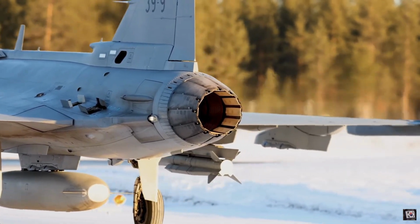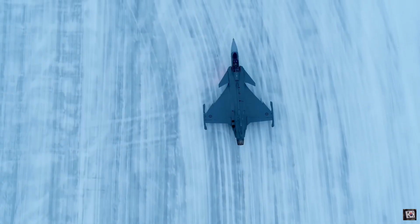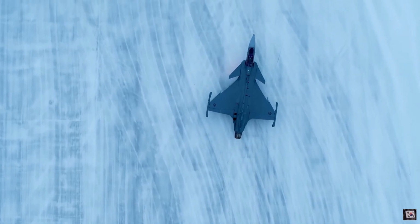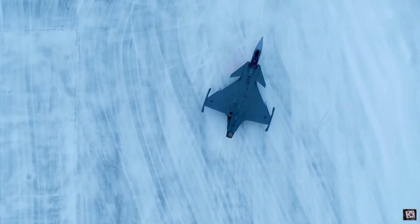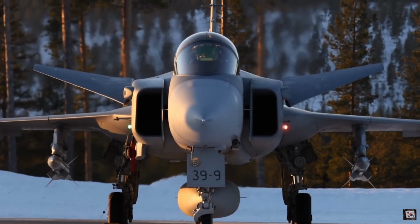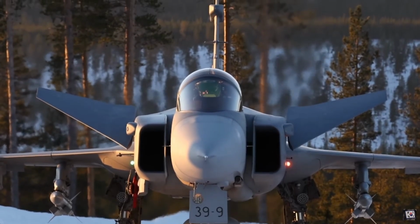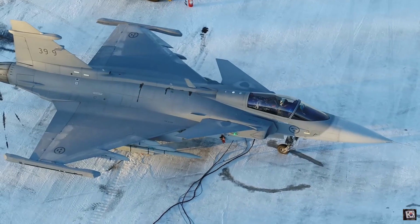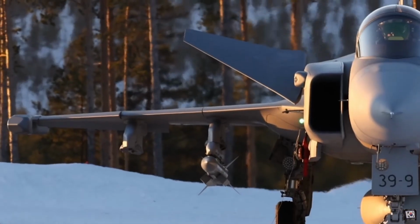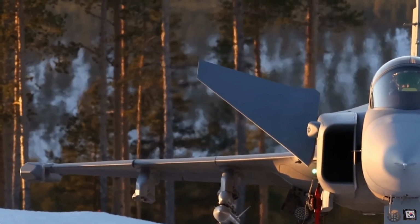Another vital part of the Gripen system is on the inside of the plane, and by that we are referring to software, and more precisely the programs used for monitoring outside factors such as temperature and humidity. A long series of startup and safety checks are performed on this stage to make sure that all sensors are showing reasonable metrics. Furthermore, tests are carried out for trying all valves and hydraulic cylinders. In this case, the main metric is speed and how fast each component moves, depending on the outside temperature.